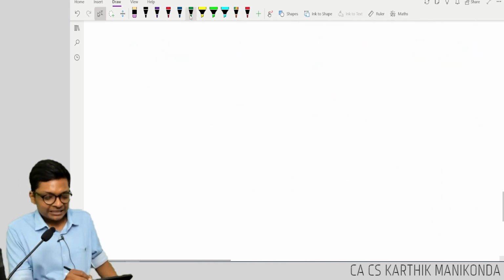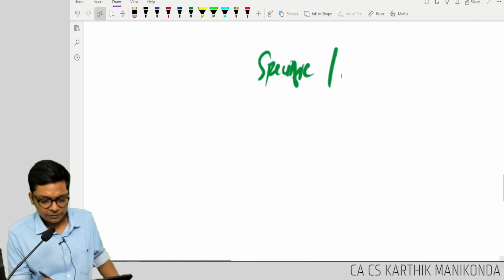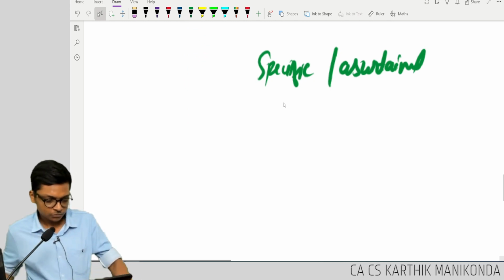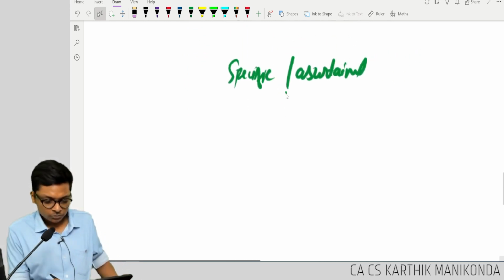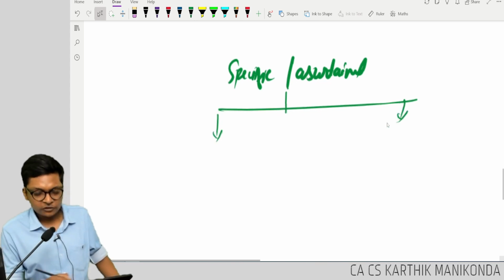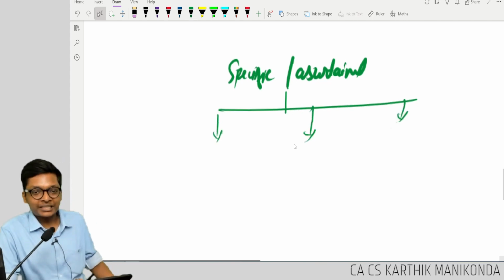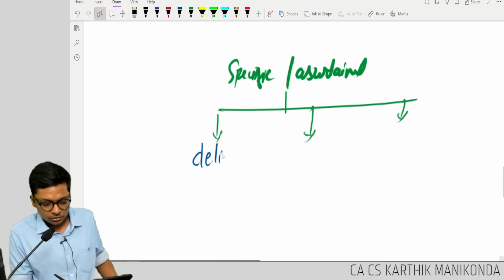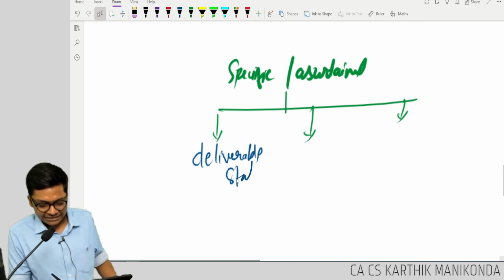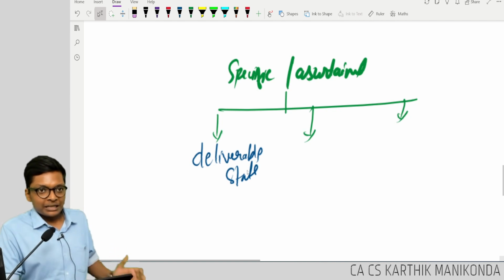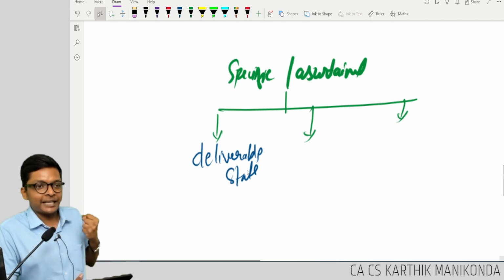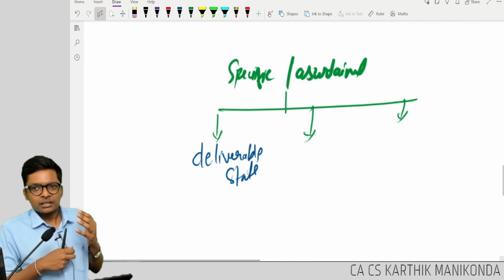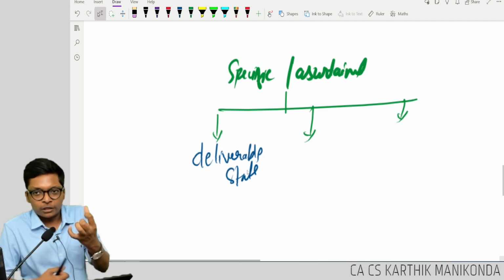First is specific or ascertained goods. So in case of specific or ascertained goods, we classify into three buckets. First, specific or ascertained goods which are already in a deliverable state. Example, what are the things that you go, pay and buy and come? All this junk food, ready-made products, sometimes even clothes, a shirt, if it's fitting you, ready-made, you will buy it and come.